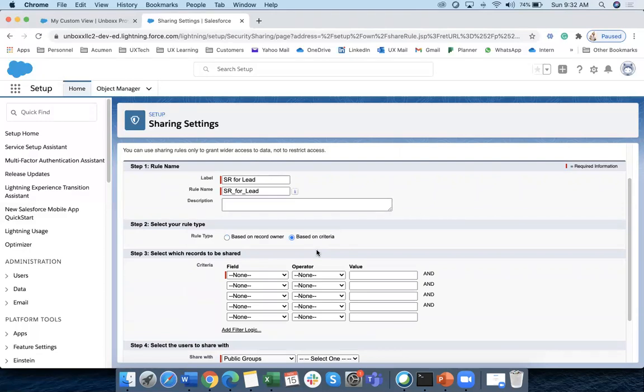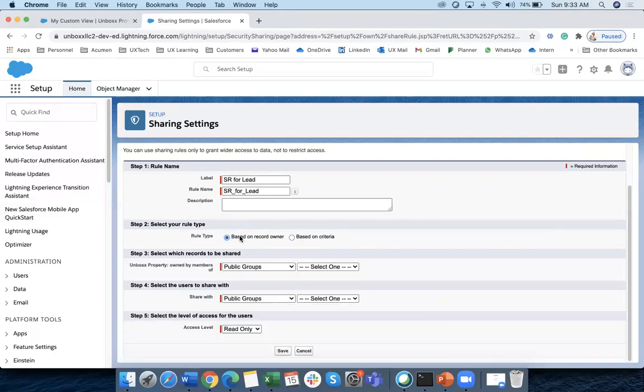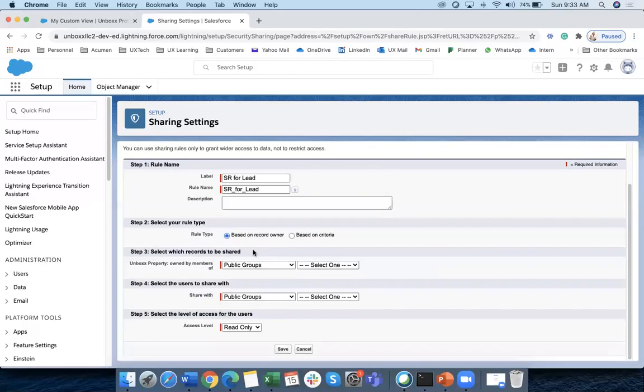So you can say, let's say you have 10 people working, but you just want to show this person all the records that belong to zip code 20165. So you can select the zip code here and assign it. Also, you can assign only the records which have, let's say, a property price of more than $1,000, or more than $100,000, or more than $500,000, or more than a million. So either all the records that belong to a certain criteria or belong to a certain group of people. Either way, you can give all that access through this sharing rule, right?